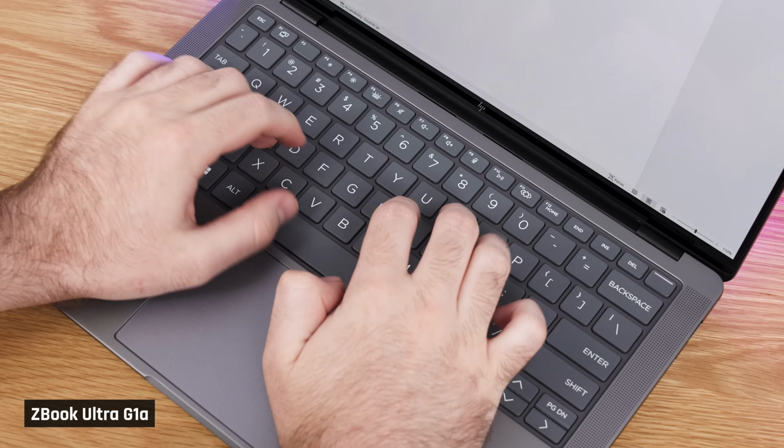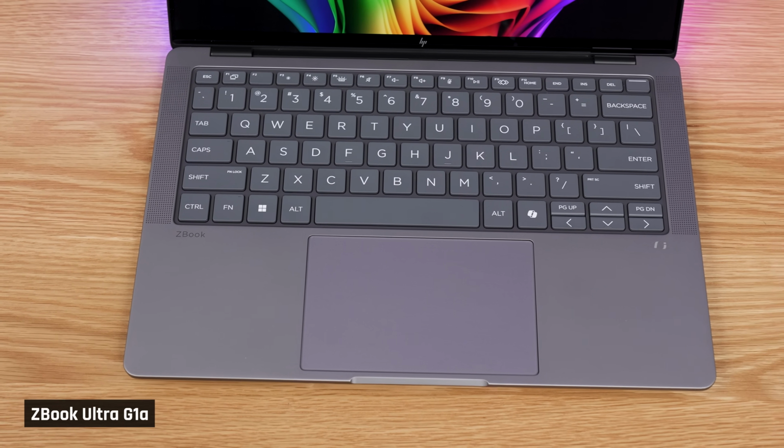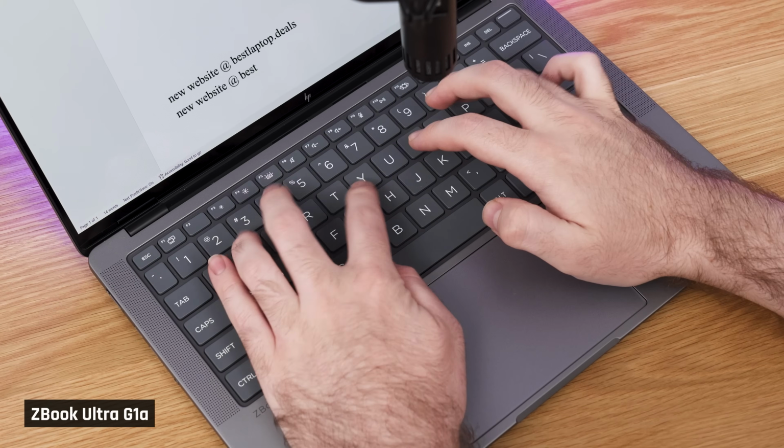Look, on a 14-inch laptop, this is pretty much as good as you're going to get. My only nitpicks are that it would be nice if the third USB-C port offered Thunderbolt and there was an SD card reader. Moving on to the keyboard, it has an extremely satisfying typing feel, which I enjoy. Keys are big and the layout is standard. It is a little loud, which isn't the best in a dead silent meeting room.